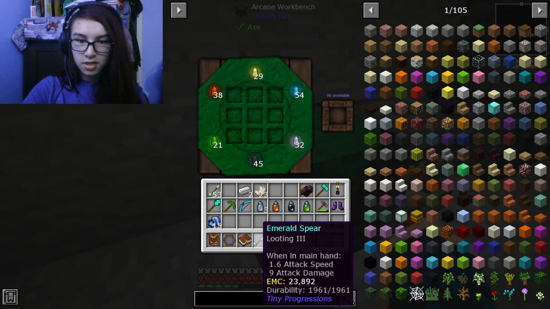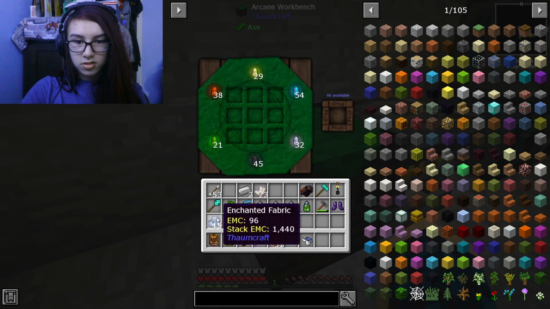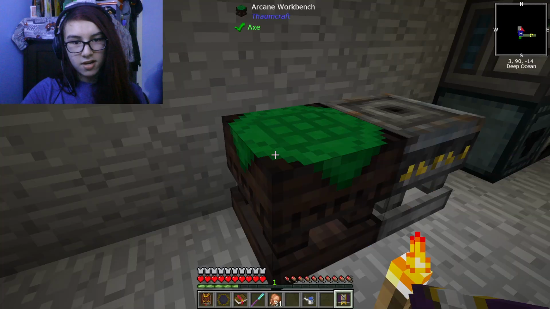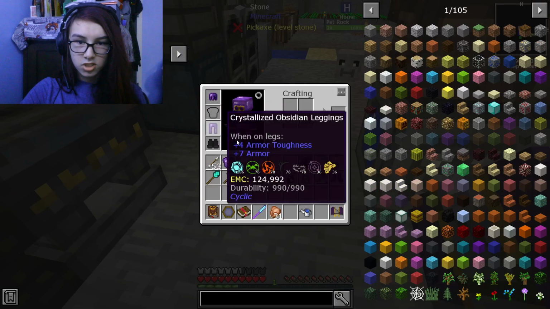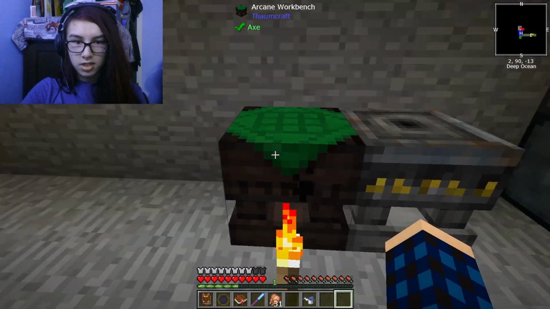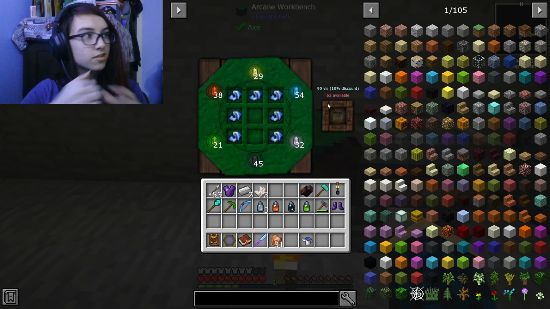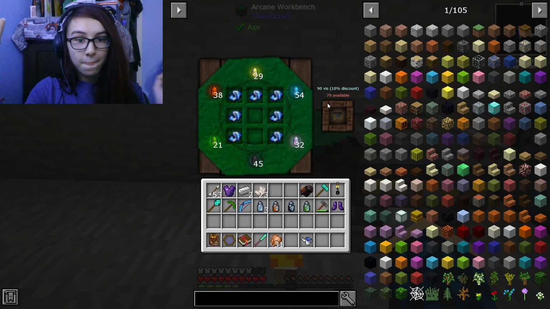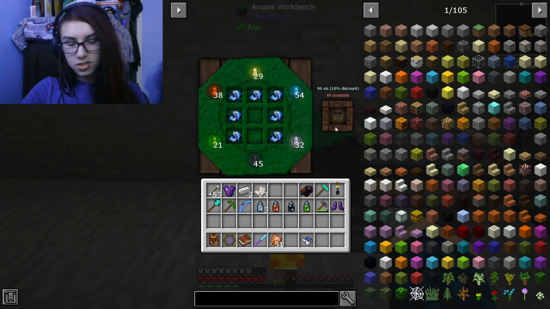In between recordings, I got all the fabric I would need so I could make the thaumaturge's robes and pants. Which of course I can't afford right now, so let's just equip that, and now you'll see we're up to a 10% discount on these, which is going to help a lot until we can get better armor, which eventually will give us better buffs.